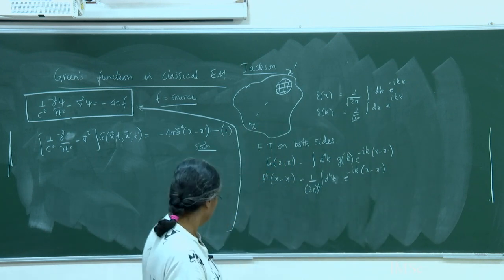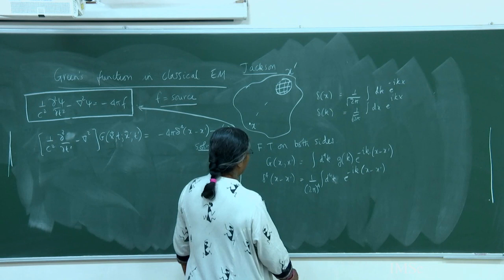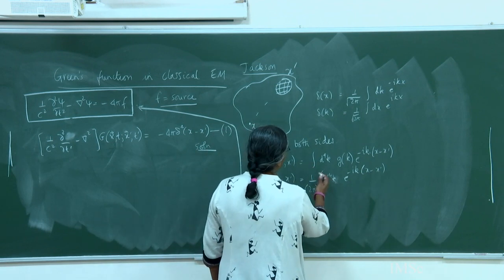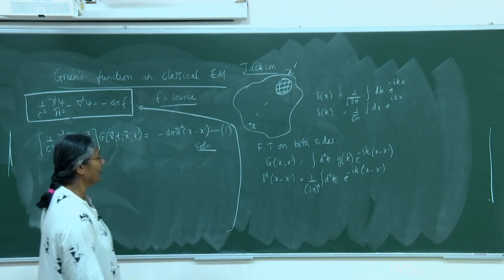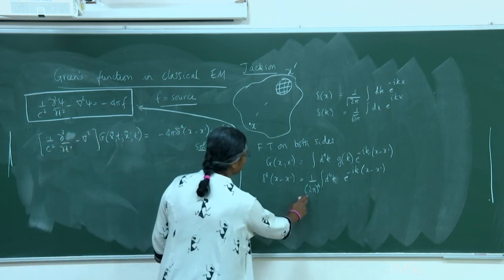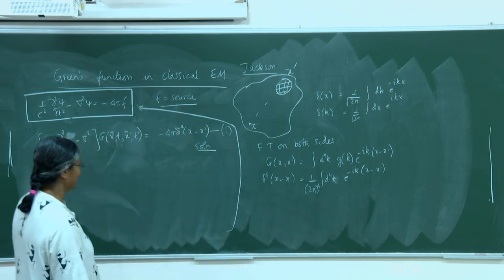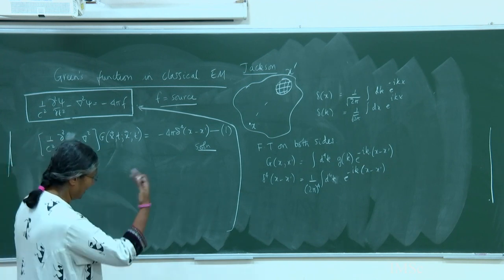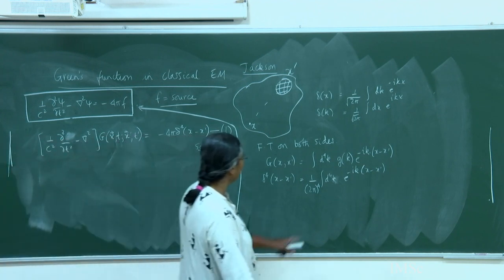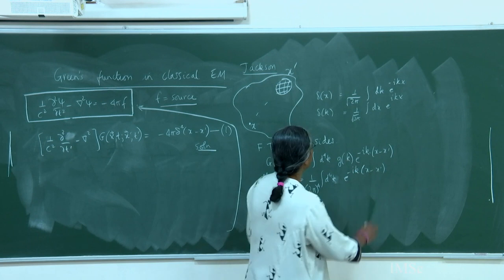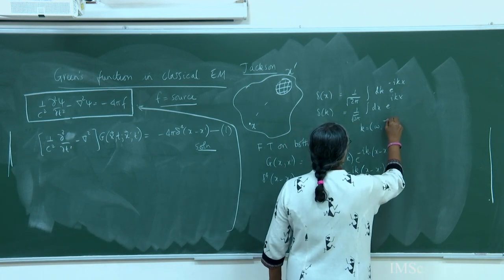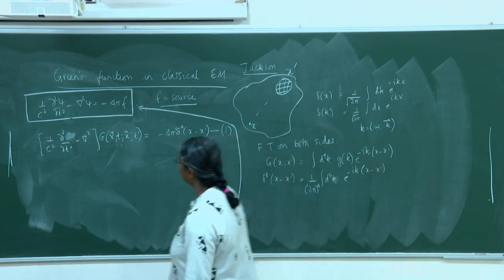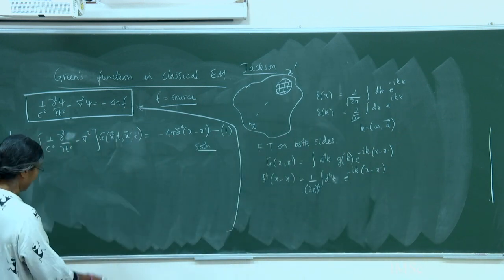In the first equation, G of x prime, there should be a 1 by 2 pi. No, because G of k is unknown, you can solve it whichever way you want, right? It's only for the delta function that you have to worry about that normalization. G of k is what you need to find out, right? But the k is all 4 momentum. So maybe I can write k as omega comma, some c will be there, I don't know where the c is. So now let us write this equation.